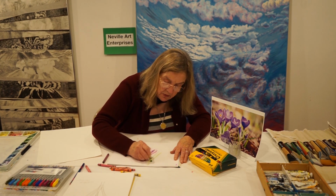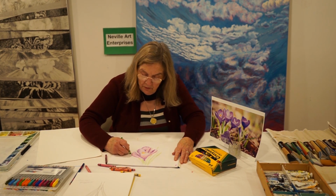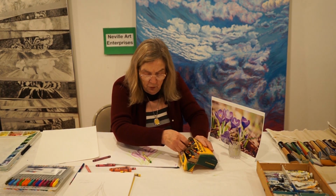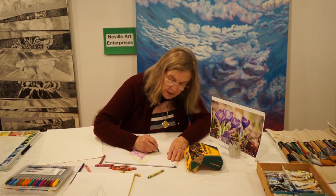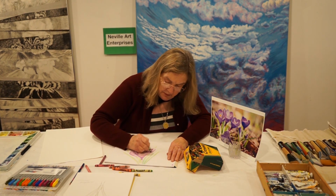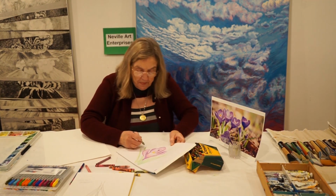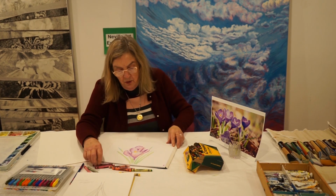Get the spears of those green leaves in here. Coming up. Need that white. Another leaf here, another shape here. All right, there's our light color. Now let's go for a dark green. We're going to go for a really good blue-green here. All right. Okay, and just give a little bit more definition, particularly darker down at the base here. Coming up. Okay. All right, I think we're done.